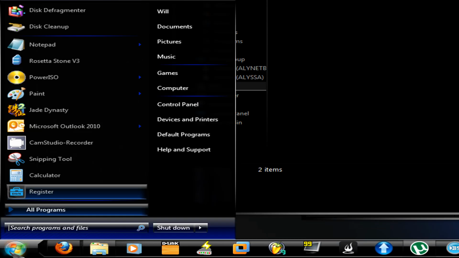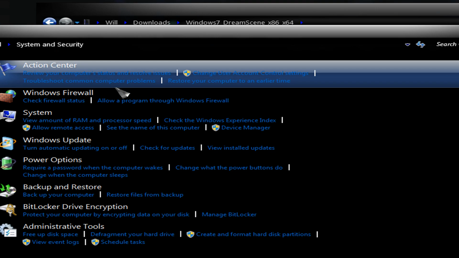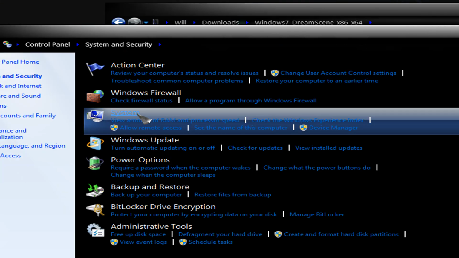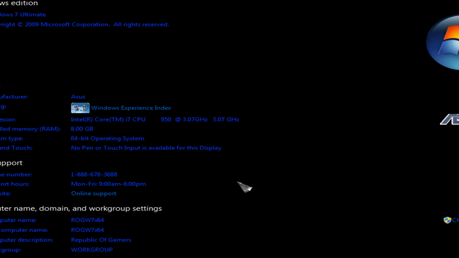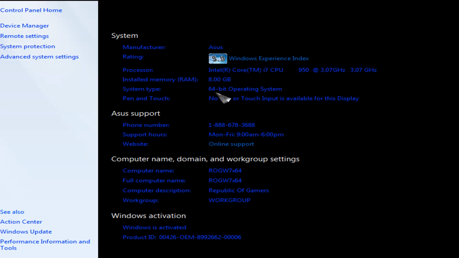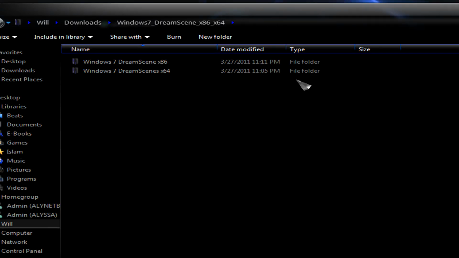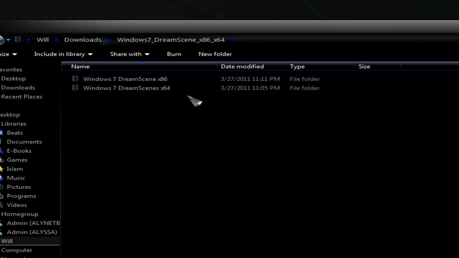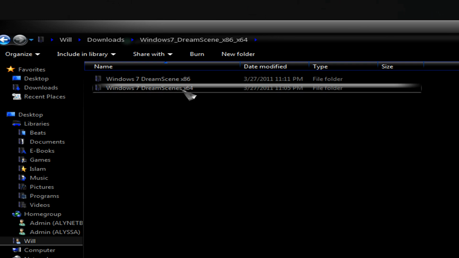If you don't know what kind of system you have, just simply go to My Computer, go to System, alright, and you're going to be able to see what kind of operating system you're running. I'm running a 64-bit system, and you'll see it right here, system type, 64-bit operating system. That's how you find out what kind of operating system you have. Alright, now you're going to want to run the one that's for your operating system for compatibility issues. Usually with the 64-bit system, you can actually run the x86, but I suggest using the 64. Just keep it with the compatibility of it and keep it simple.